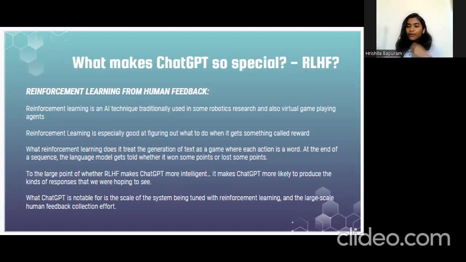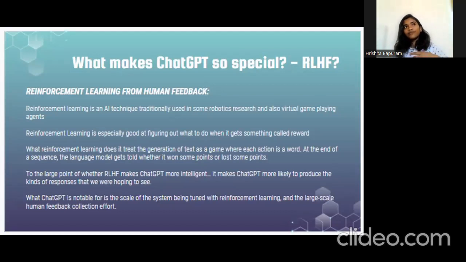And over time, when you do that repetitively, the dog kind of picks up on the cue that, okay, if I sit like this, she's going to give me the treat. So I'm going to do that. So it's learned that action. The moment I say sit, it'll sit down because it knows that there's a reward coming at the end of it. So reinforcement learning is a very similar idea that you implement into training models.